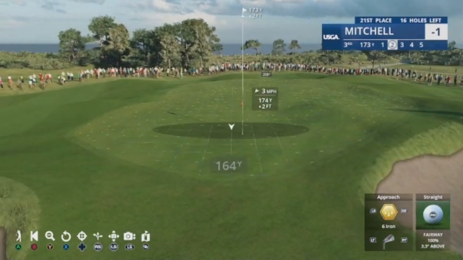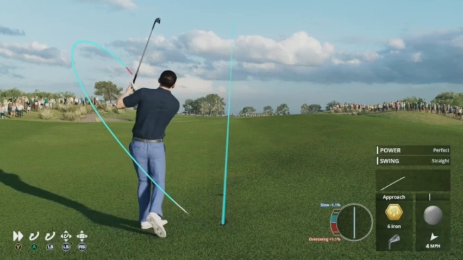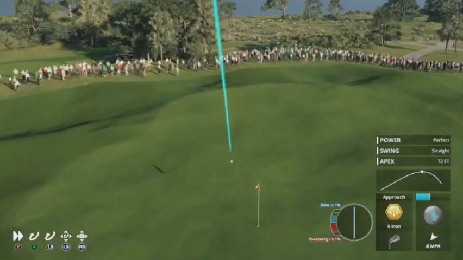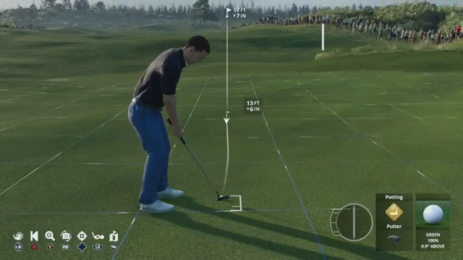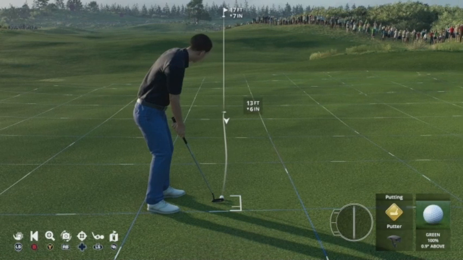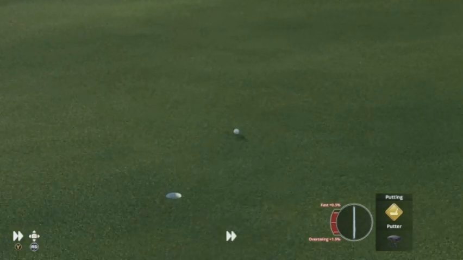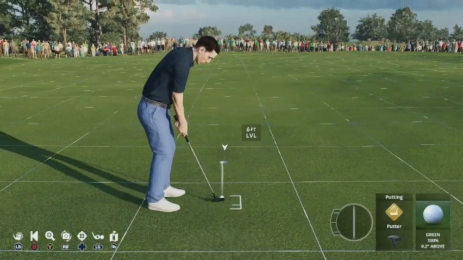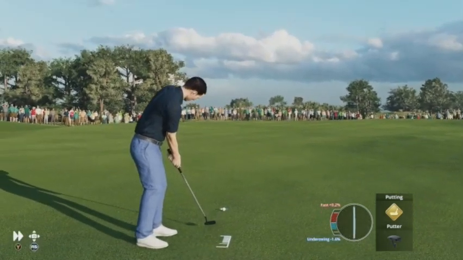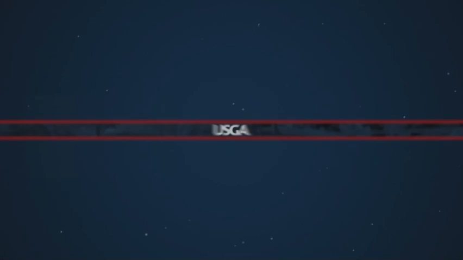Now a big spot here for something good. This is a short second to the par 5. Got every bit of that, threw it all the way there and got it to stop. Home in 2 on the par 5. Not much to this one. It's for birdie. Yes, a good roll there. That's in for birdie. And he moves it to 2 under par.